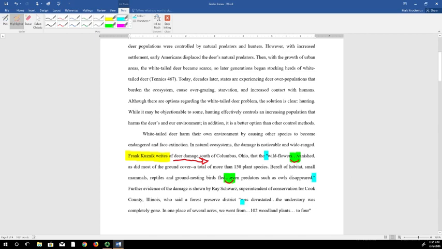Same thing down here. You see at the front, the signal phrase, then open up the quote. Then what do I have here? I create an ellipsis, the ... Why do I have the ...? It's a really long quote. I don't want the long quote to take over the paragraph. When I'm done, I close the quote.